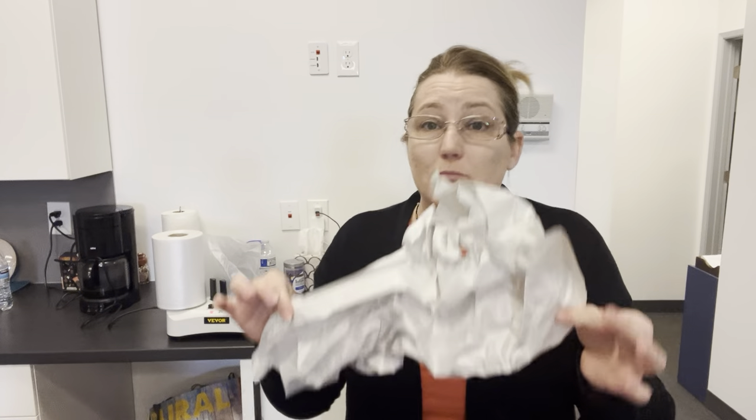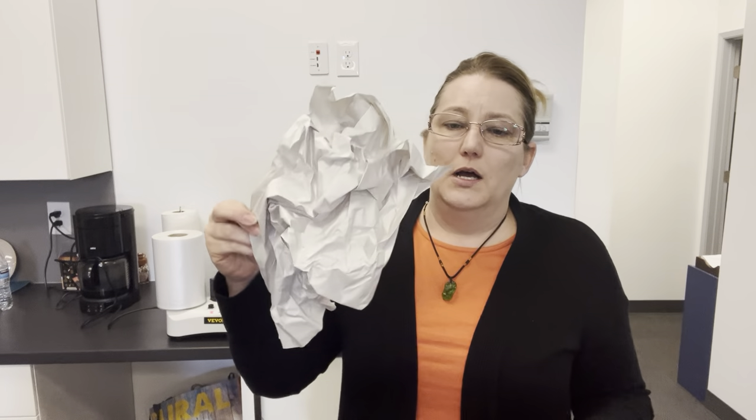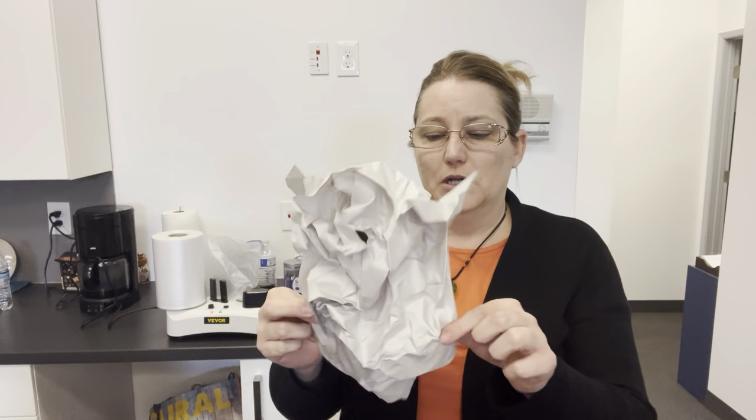When I first started my Amazon adventure, I started with recycled newspaper packing paper — moving paper — that typically comes in sheets around 15 by 15 inches, maybe 20 by 20. You order it by the pound, so you'd get like a 20-pound thing. It's awesome, it's great. You can definitely pack a lot of different things with it — use it as void fill, wrap items for breakage. It's got a lot of good uses.